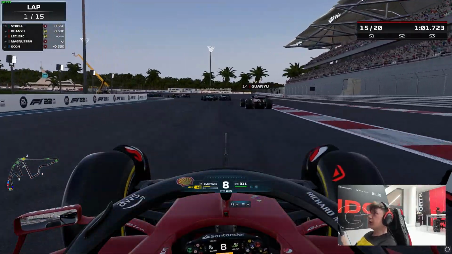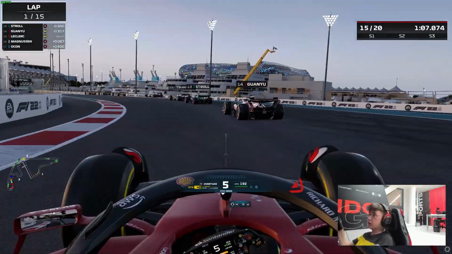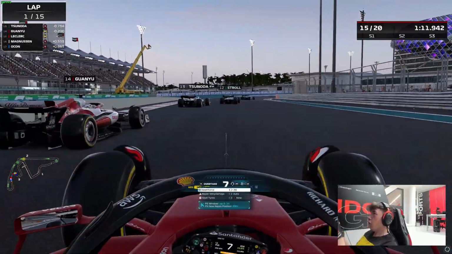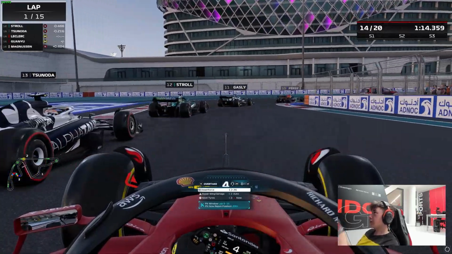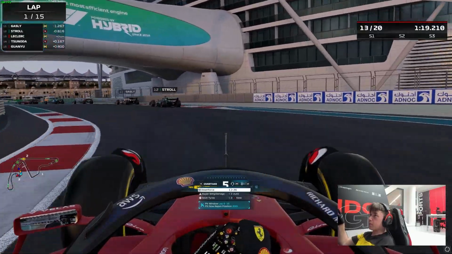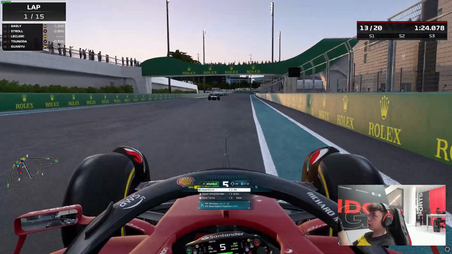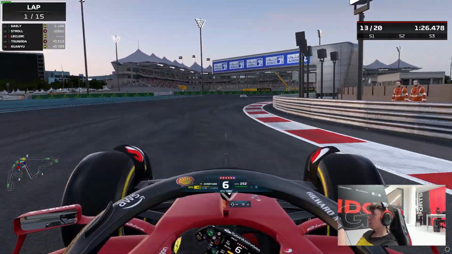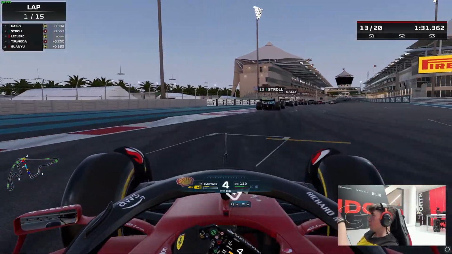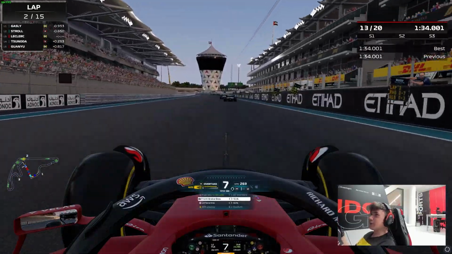Let's see, Stroll and Yuki battling up ahead, so maybe they make contact. Seems like they almost do. K-Mag is still there. Get off the track. See ya! Okay, what are you doing, AI? Okay, Yuki. There's so little grip. Oh my god. Is this flat? Well, that was a slightly chaotic first lap. I think I need 51 brake bias, to be honest.